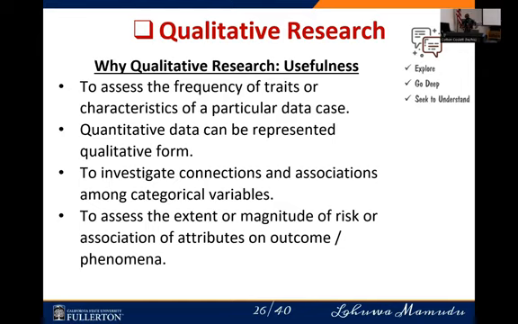Then also, to assess the extent or the magnitude of the risk factor or association of attributes on the outcome variable. Now, for instance, if I come to you and tell you that, look, not having enough physical activity is associated with obesity, and perhaps there's research backing it, that's good information based on the research. Let's say there's some evidence out there. But it becomes even more informative if I tell you that not having physical activity has an increased risk of being obese.